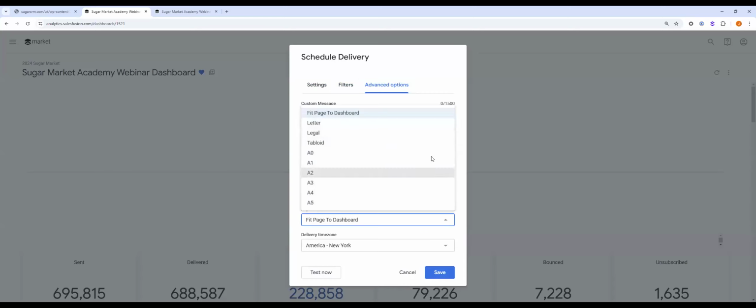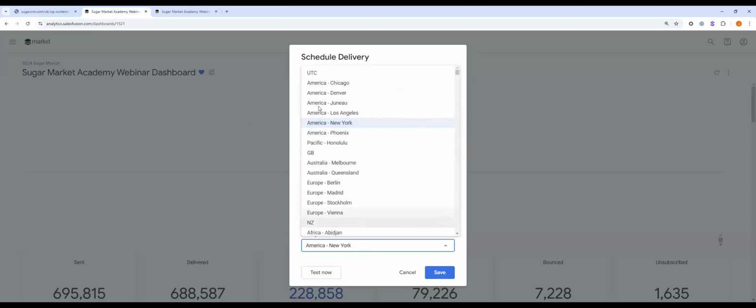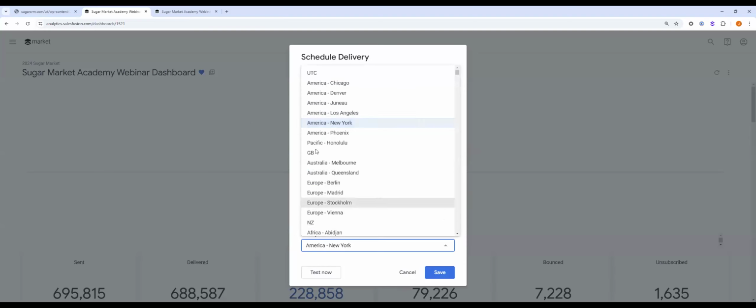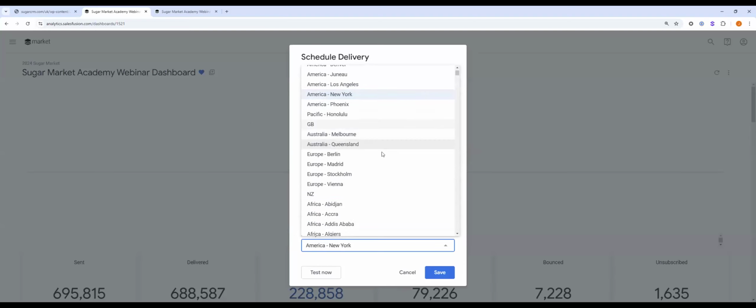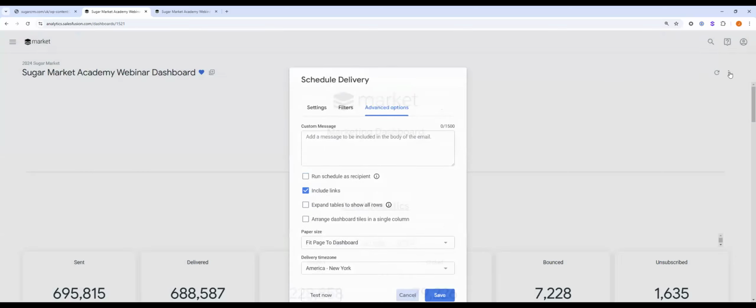This is probably more appropriate if you intend on printing information, right? And then the time zones are available here if you want to change it. So this has adopted the default time zone, but maybe you're based somewhere else. So that's how you can schedule this dashboard out.